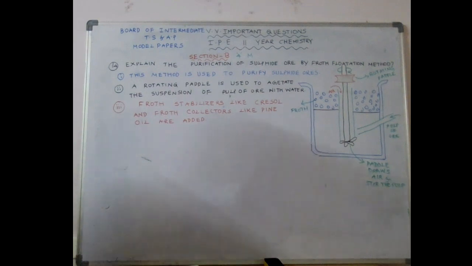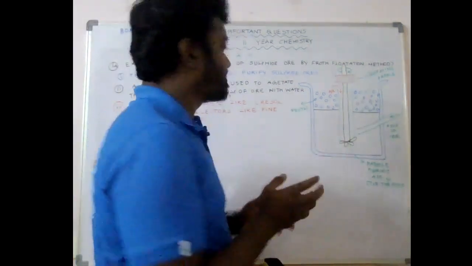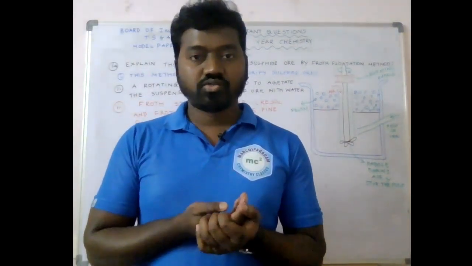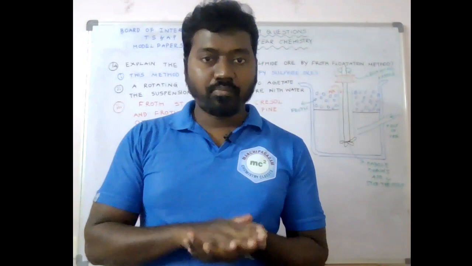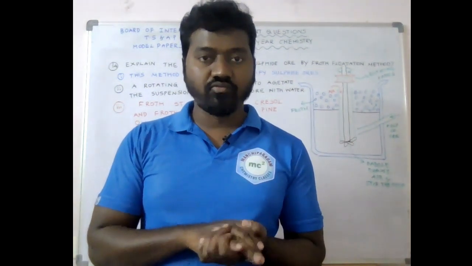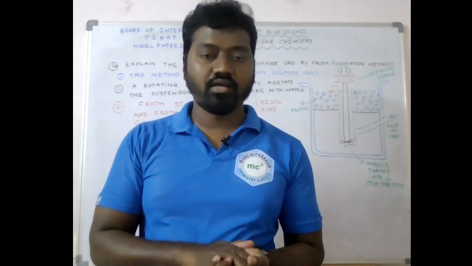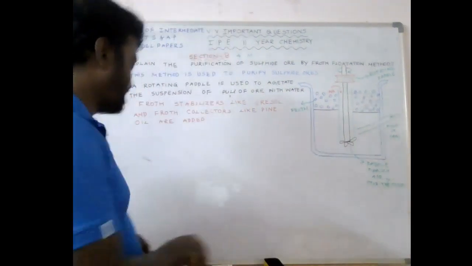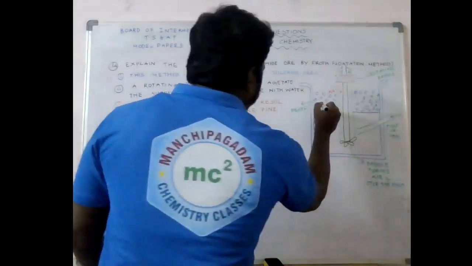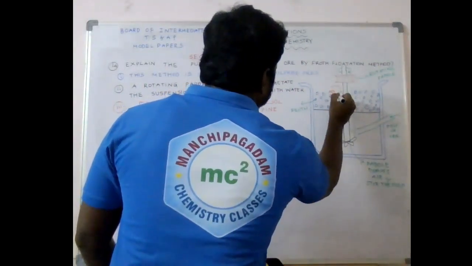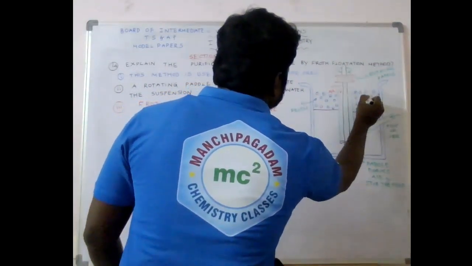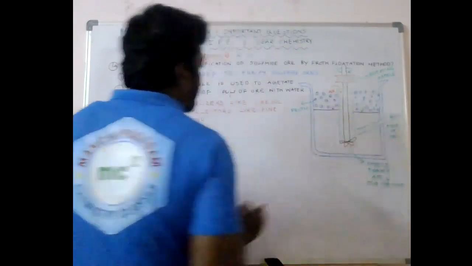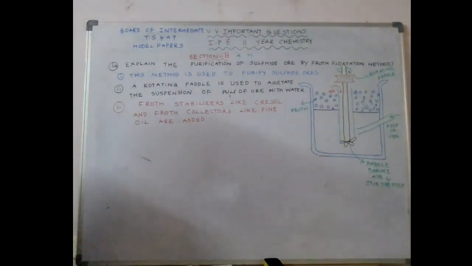Now, when we are agitating like this, all the sulfide ore particles are very light. So all the gangue particles, meaning contamination, will settle down at the bottom of the container, and because of the light weight of the sulfide ores, all of them will go and touch that froth. They are present in the froth now. All these particles are sulfide ore particles.